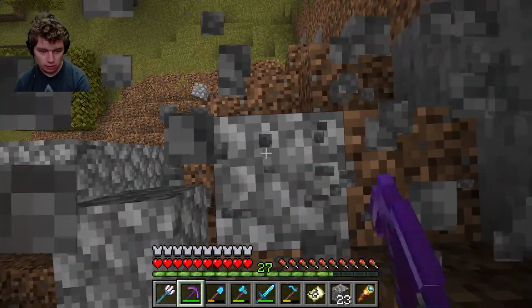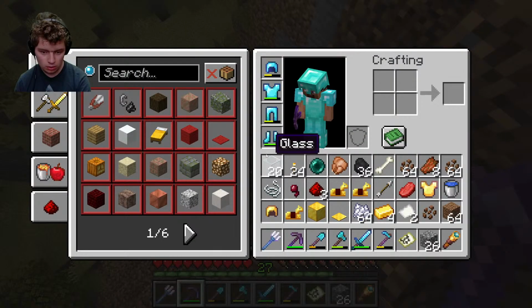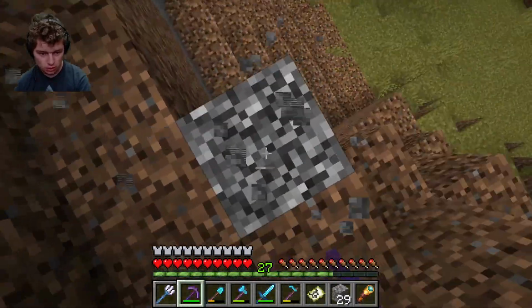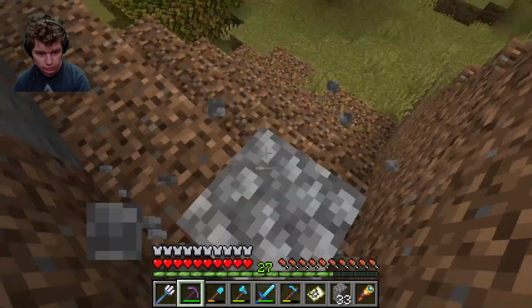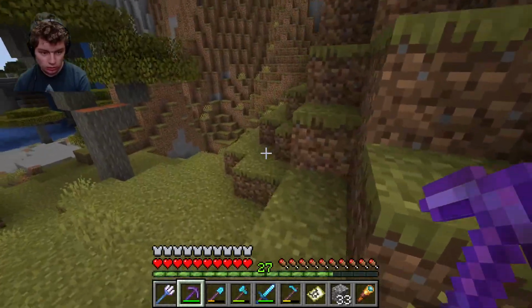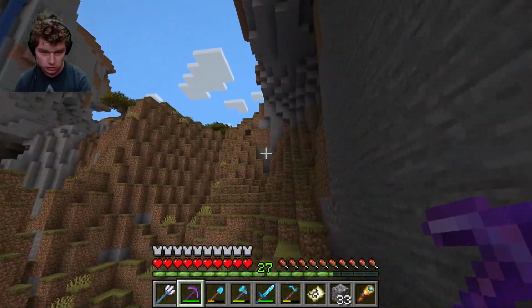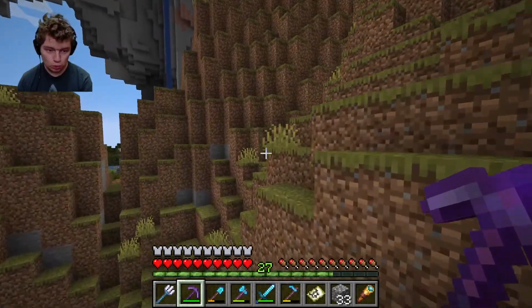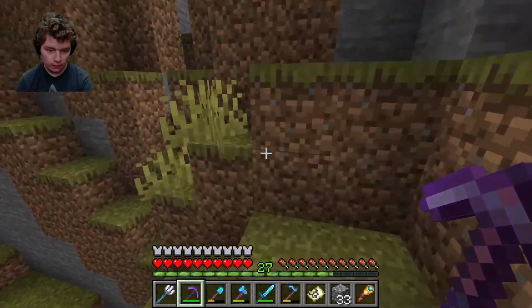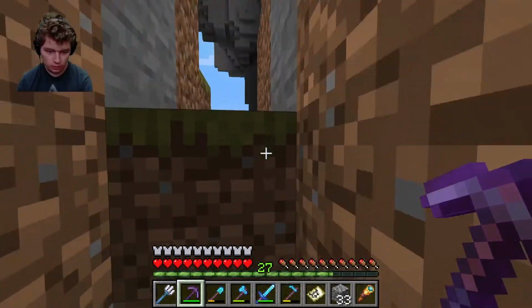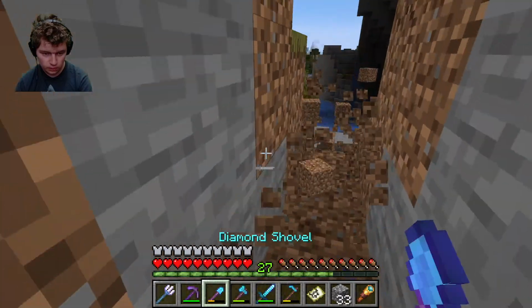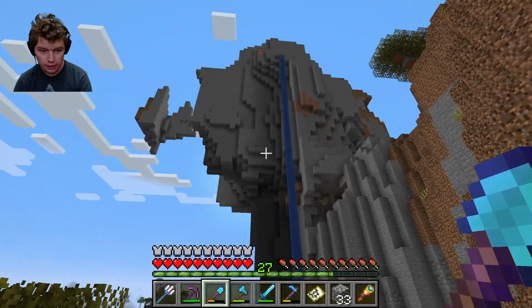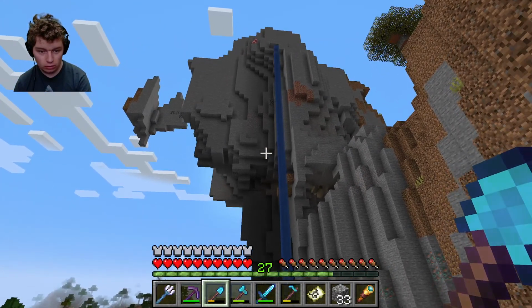Yep, there's my crafting table down there. 26. Also, if cobblestone isn't easier to mine than stone, I think that should be changed. Wow, I didn't mean to break that many, but that's the power of an enchanted shovel.